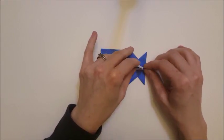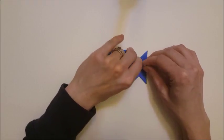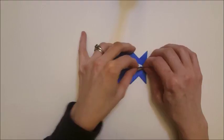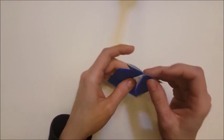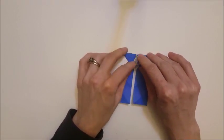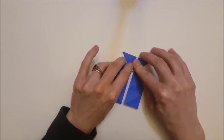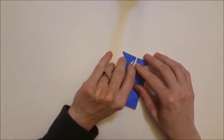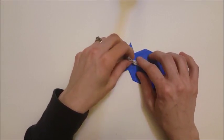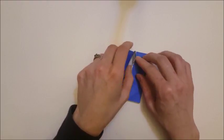Fold it up. And then, so this is a little tricky too. Grab it about halfway down and smash it down. And then you're gonna have a little tab on the top. Also open that up and smash that down as well. It should look like this. Now just unfold it.